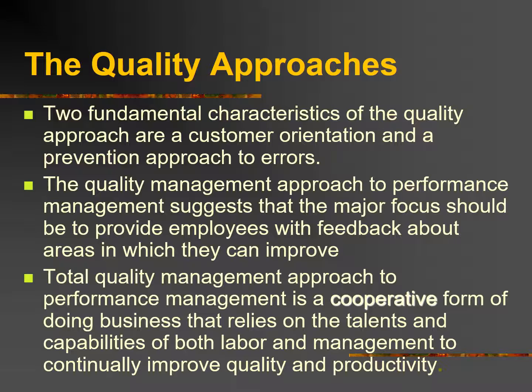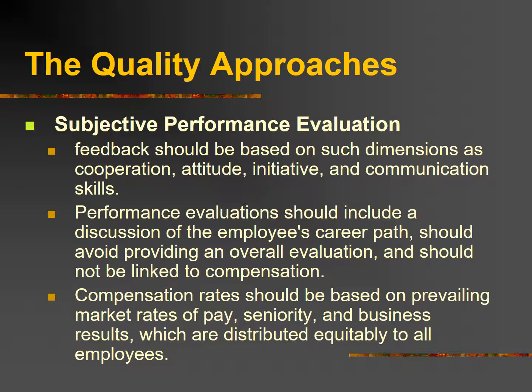The quality management approach to performance management suggests that the major focus should be to provide employees with feedback about the areas in which they can improve. So the manager's responsibility is to pave the way for the employees to be able to do their work and to provide them the information that they need. So this total quality management approach to performance management is a cooperative form of doing business that relies on the talents and capabilities of both the workers and managers.